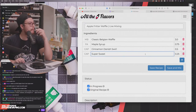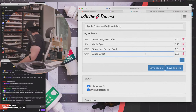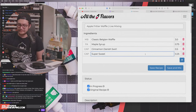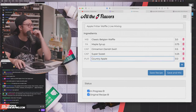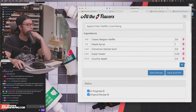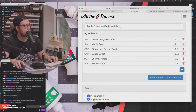Maybe just the baked apple? I was thinking country apple, but it works too good in everything. I guess we do country apple, right? And I mean like at 0.5%. I want to bump up the maple too. Maybe you're right. Maybe we do add butterscotch to boost that maple syrup. That's probably a good idea.